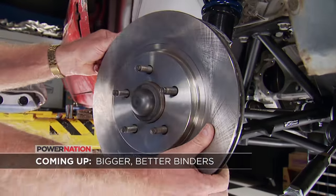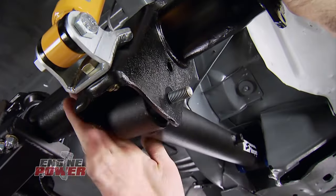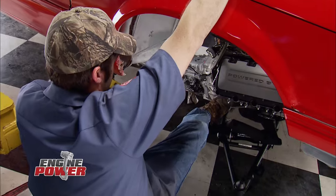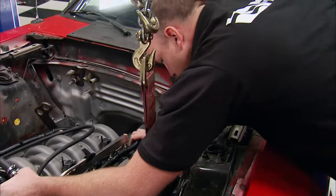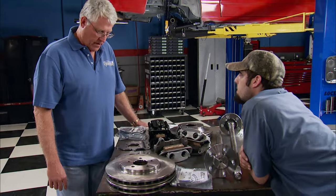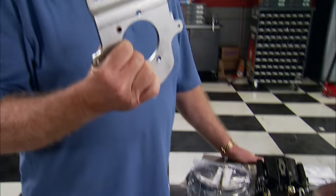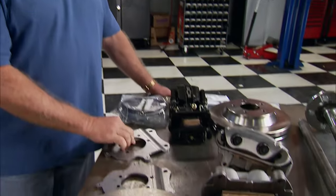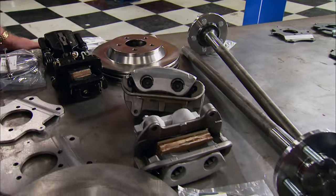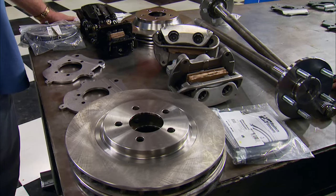Going fast is only fun if you can slow it down — 13-inch Cobra brakes are next. This is our front brake kit and our rear brake kit. Big brake kits usually mean lots of dollar signs, but Richard Obin from North Race Cars has a solution. They developed a bracket that kept the Fox track, which led to providing brakes for the rear axles, cables, soft lines, and then a front brake kit — all of it fitting on a Fox Mustang for less than $1,300.